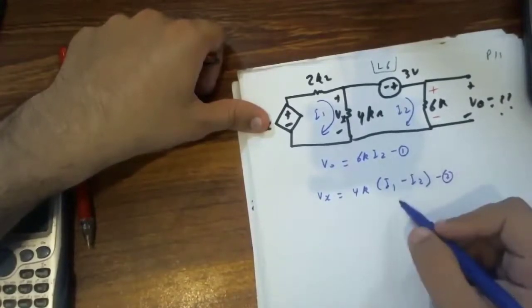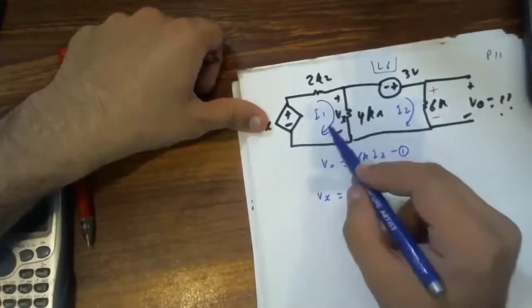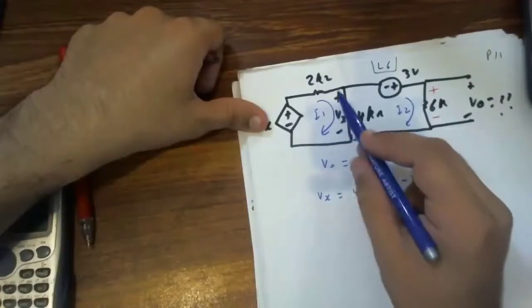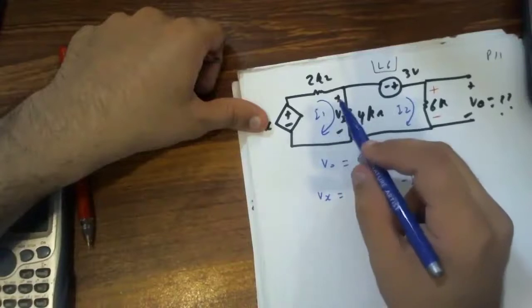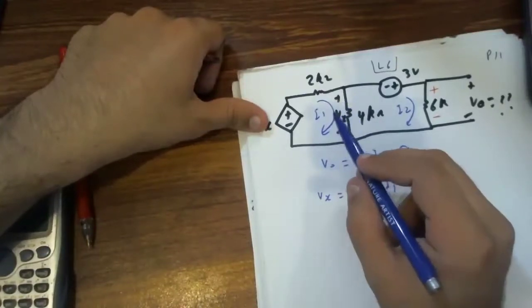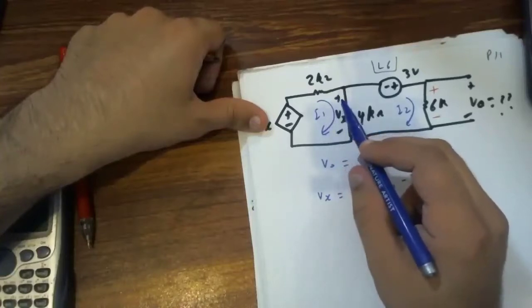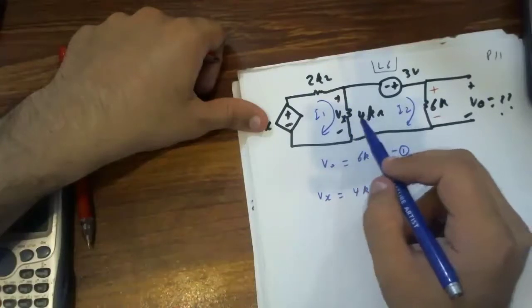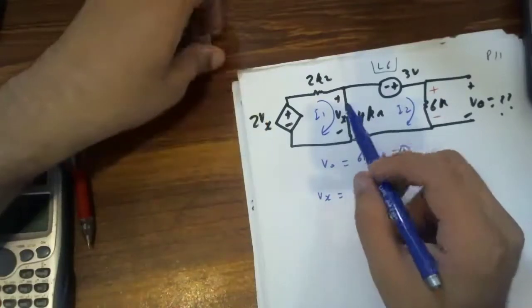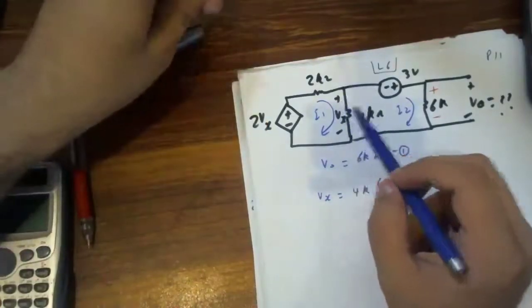मैंने I2 minus I1 क्यों नहीं किया? क्योंकि this current I1 is flowing from top to the bottom. And by the passive sign convention, it is entering the positive terminal. By passive sign convention, we know that if the current is entering the positive terminal for the resistor, abhi jo I1 it is entering the positive terminal of the 4K resistor. So it means that by the passive sign convention it should be a positive current.